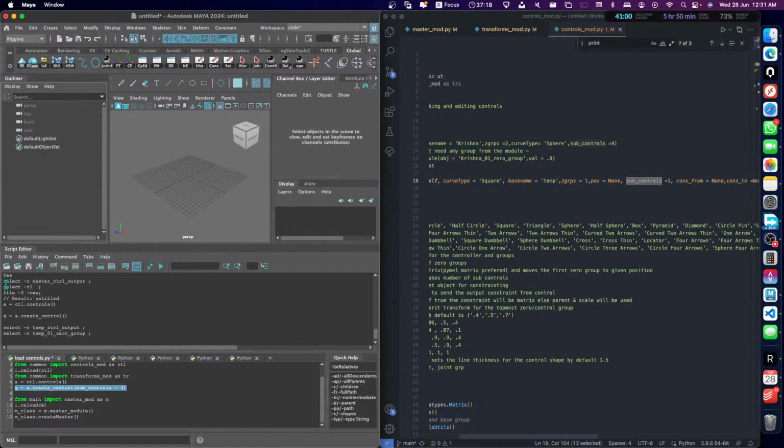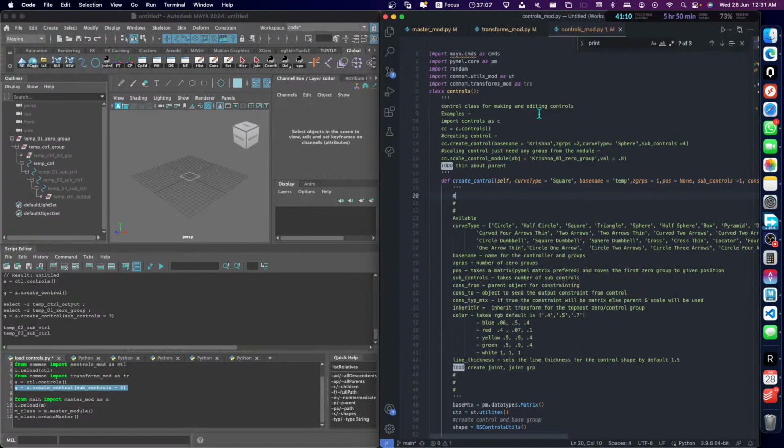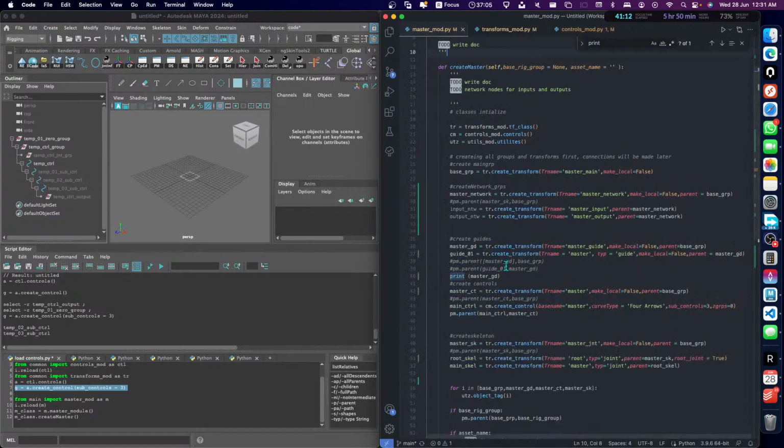So, mamma mia. The control module is working just fine. So I think the issue is not there. The issue must be here somewhere. I'm trying to fix something in the control module, which is actually not the issue in the control module. My god.